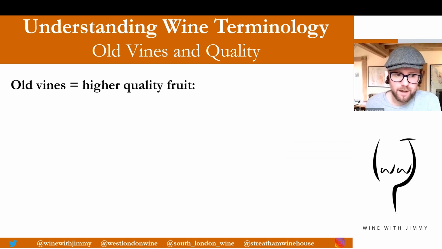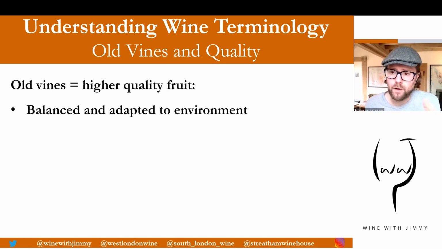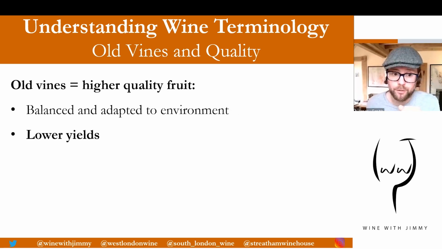There are a number of theories around this, so let's have a look at our first one. Of course, old vines have spent a fair amount of time in their local environment, so it could be that those vines have become better balanced and also more adapted to their environment. And that's a balance we mean around the aims of canopy management, which you can see in another video. So there's a better balance in the vineyard and there's a better adaptation to that environment. It's really grown up in its localized environment.